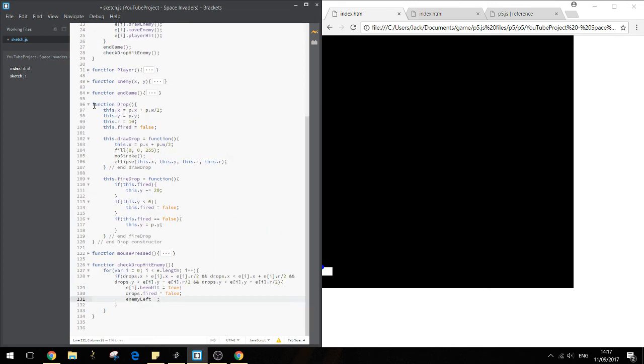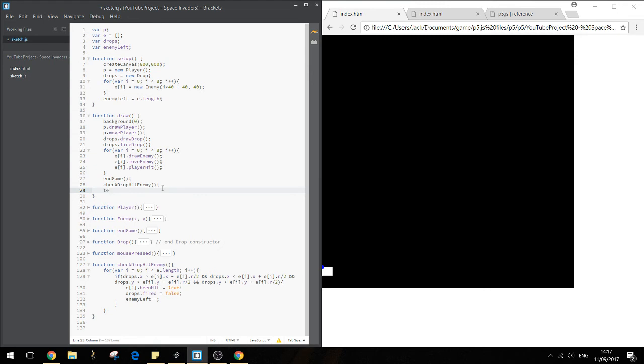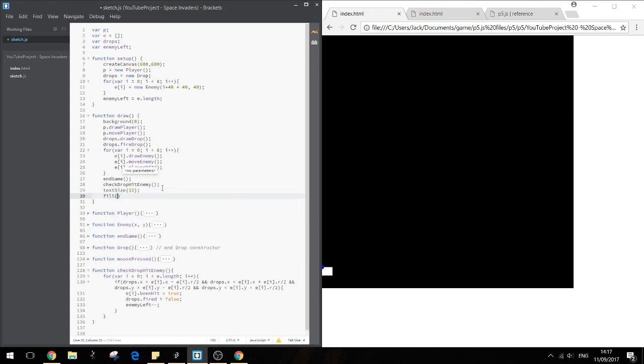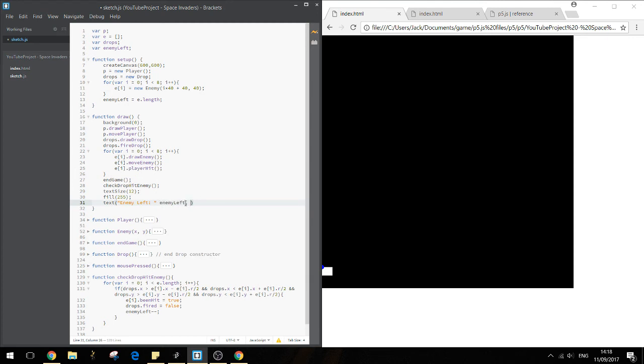So in our draw function down here, I'll say textSize 12, fill 255, text enemyLeft, and we'll put it right at the bottom, so we'll put it at 550 and 575.